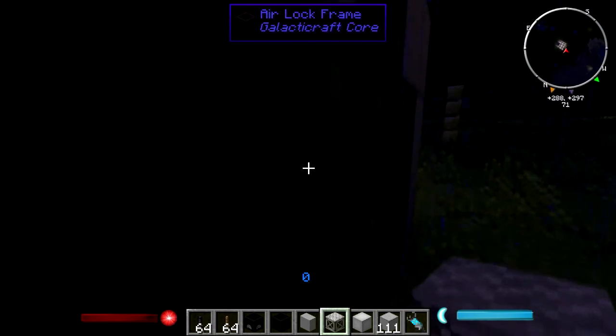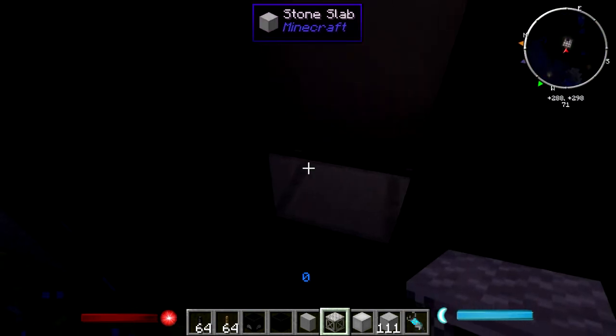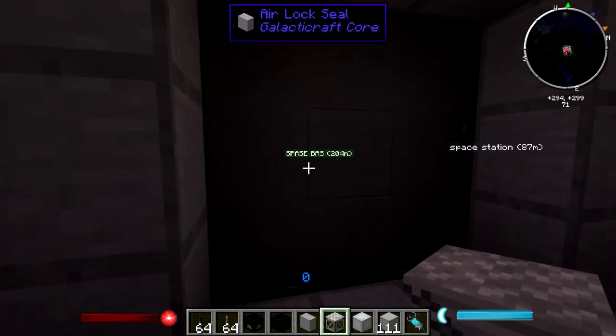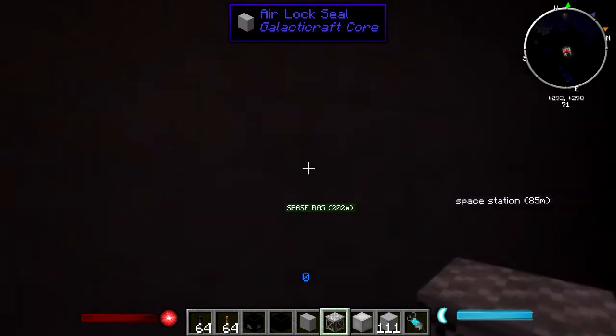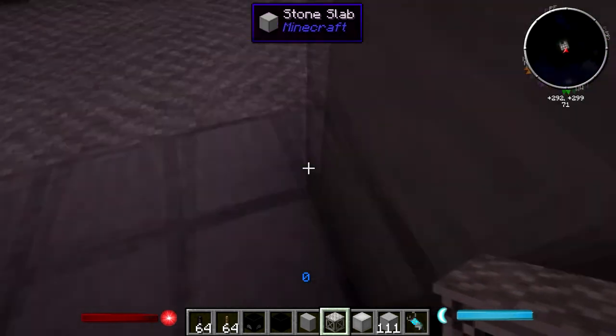And the stuff here is strong enough, but you have 2 airlocks here. So if you're wondering, what are these doors? They're from Galacticraft, and they're an airlock.